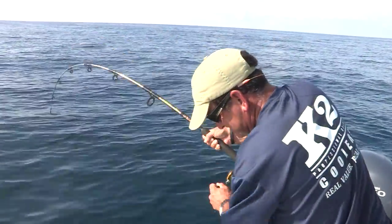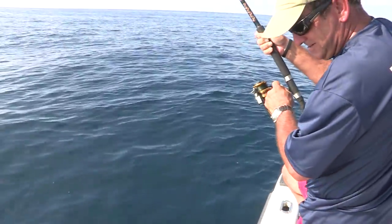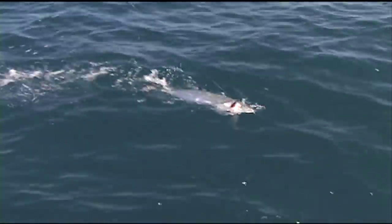Also, on the live bottom areas, the king mackerel, Spanish mackerel continue to be a great species. I'm starting to hear some 6, 7, 8 pound Spanish being caught on the nearshore reefs, and the king mackerel on those live bottoms want the biggest live bait you can bring early in the morning. Get that bait in the water first thing in the morning, you're gonna have your chance at a huge king mackerel.